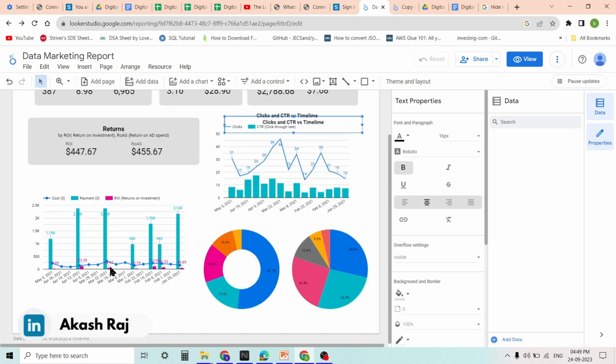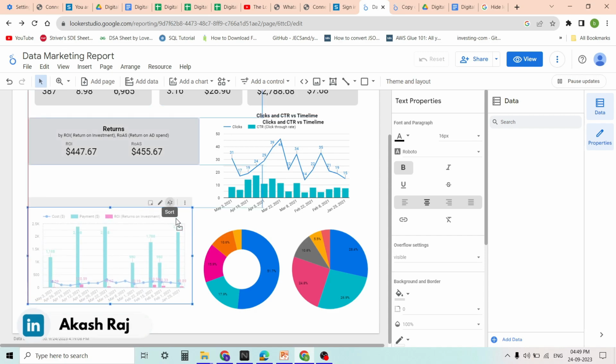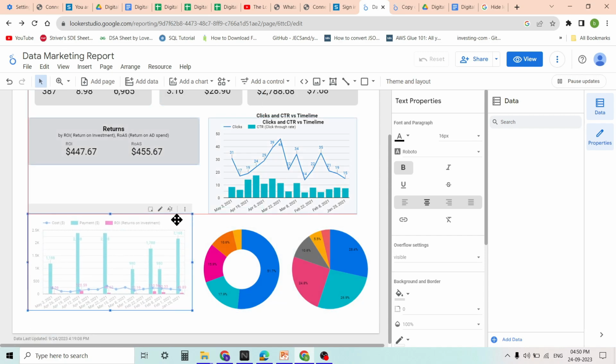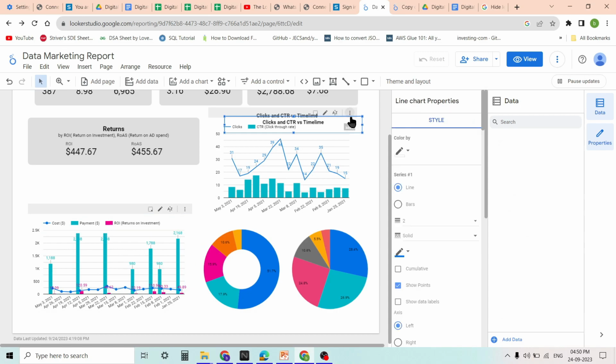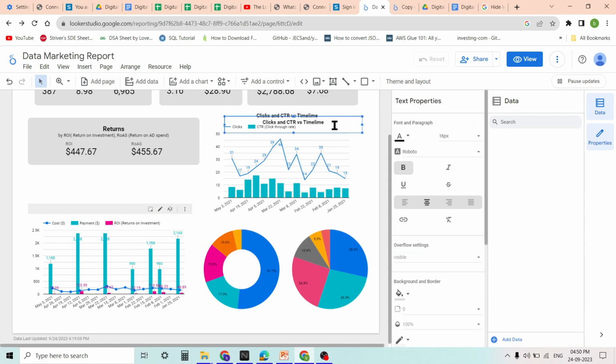So here it is showing a little bit upwards, so we will make it downwards. Here the heading is cost per payment and return on investment versus the timeline.